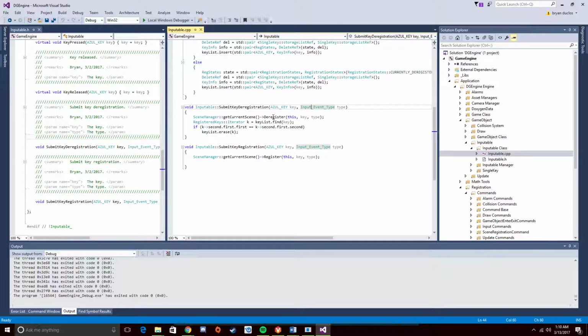They're calling submit, and then this is getting the current scene and sending this to the input manager, which then gets the iterator from the registered keys for K, and goes in and deletes it from the reference.